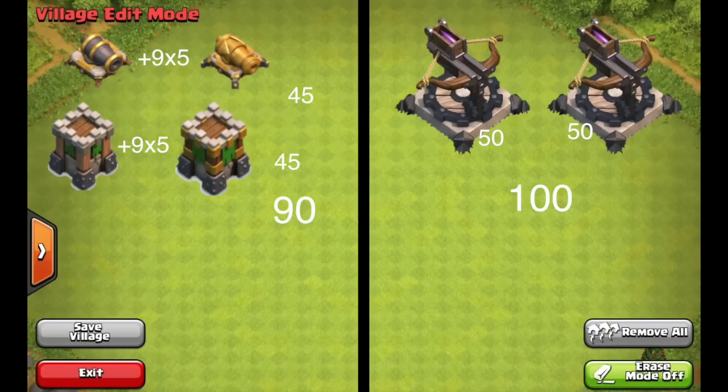Now Expos have more range than cannons, but the collective range of all 5 cannons is much greater than the range of just 2 Expos. Now the cost of upgrading your cannons and archer towers is much greater than 2 Expos, 14.1 million versus 6 million, but the 3 million gold needed to upgrade the Expos is tough to hold on to, especially when you have lower level cannons and archer towers.